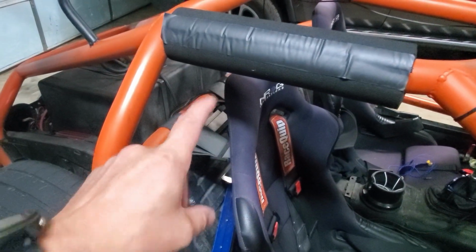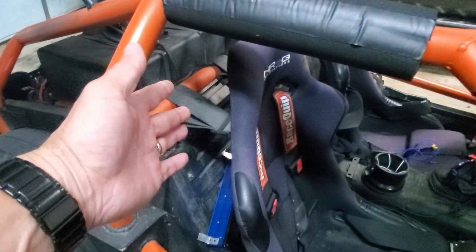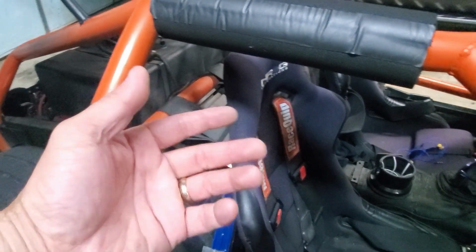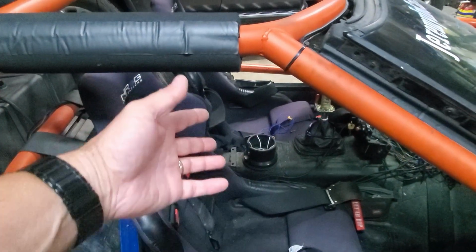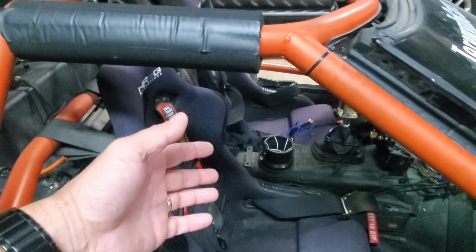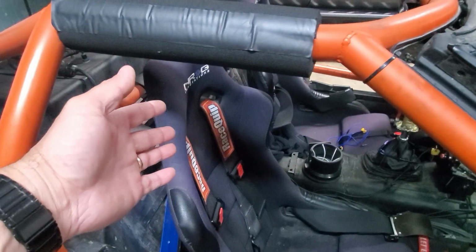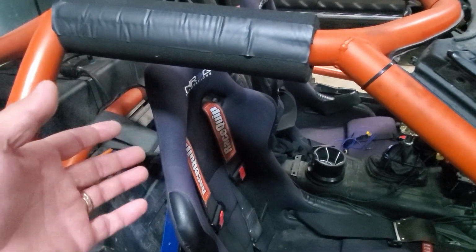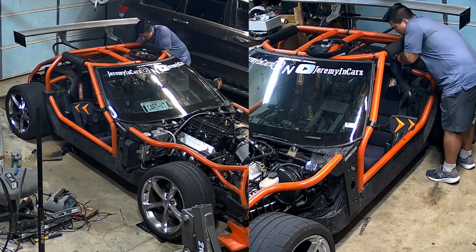So I'm going to rip this soundbar and the subwoofer out. I'm not going to need it. I'll probably remove, I don't know, 30 to 50 pounds from the car, so that'll be good. And the new intercom system should allow my wife and I, or whoever the passenger is, to be able to talk to each other. It'll be good for HPDEs and road course work, so I can talk with whoever's riding with me. Right now I'm a novice, so there are instructors who will be talking to me, but that'll be good. We'll be able to hear each other out on the race course. So we're going to get to it.